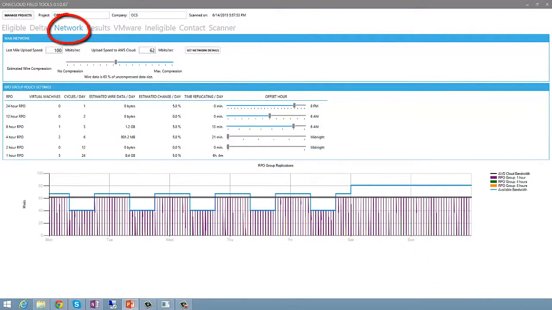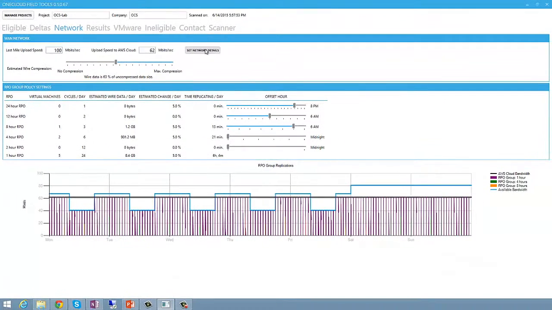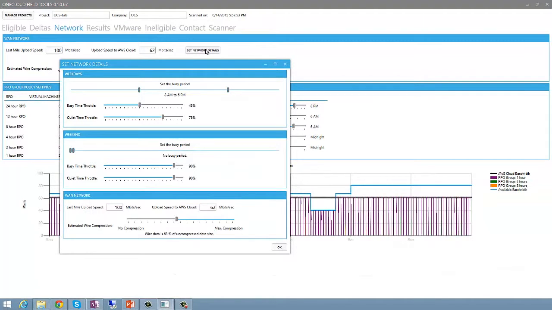The Network tab shows the bandwidth required to meet the target SLAs between the customer site and AWS. A model is generated for each DR scenario and warnings provided if insufficient bandwidth is detected. More granular control of bandwidth usage is provided within the Network Details tab.